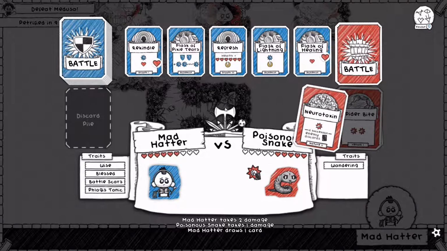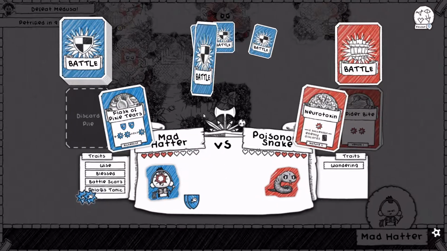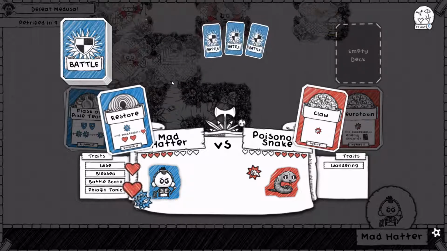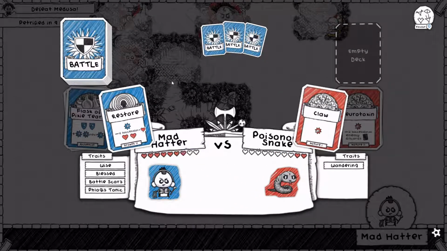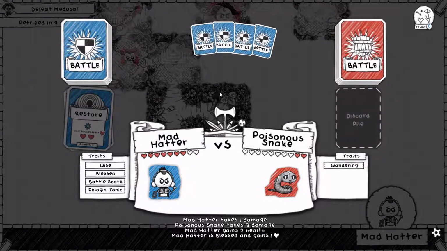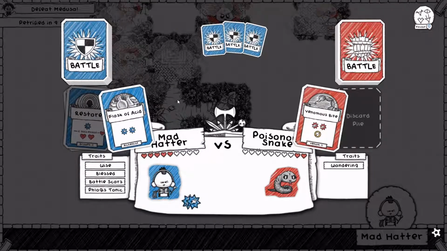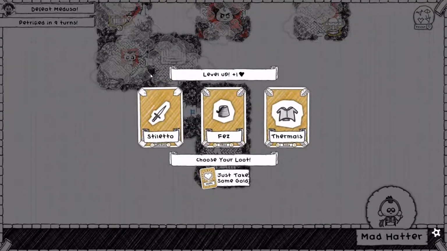I can't actually stop this neurotoxin, that's okay. We'll just Flask of Pixie Tears. Make our next attack all the stronger. Like this Restore. Now it'll be a 3 damage, 2 healing. Well, 3 healing because of the Blessed trait. 2 more damage is required, and there it is, the Flask of Acid. Burn the snake alive with acidic goodness.